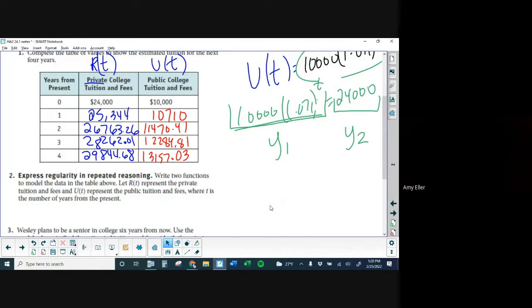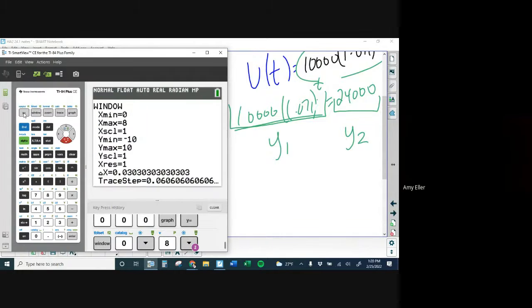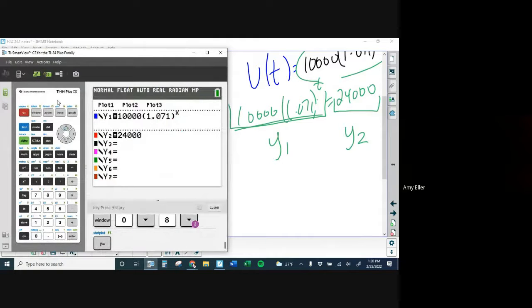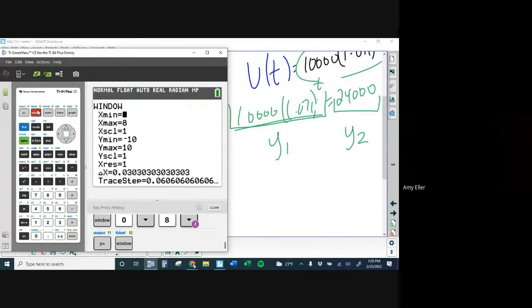What does Y stand for? Money. Now, we're not going to have $0, right? But we're definitely not going to have negative 10. I would just put 0. Sometimes it's just nice to have the origin in my graph. How high is the money going to go? 24,000. Yeah, we don't want our cutoff to be the very edge, tippy top of our graph. So you can do 25,000, 28,000, 30,000. I'm going to go with 30,000. Something bigger than 24,000.